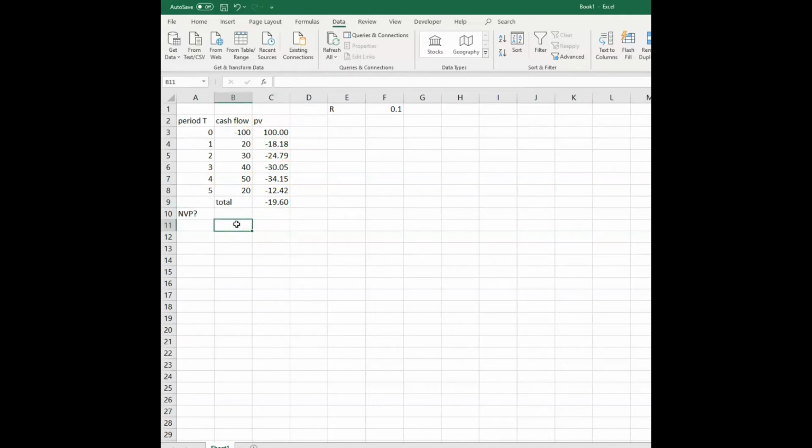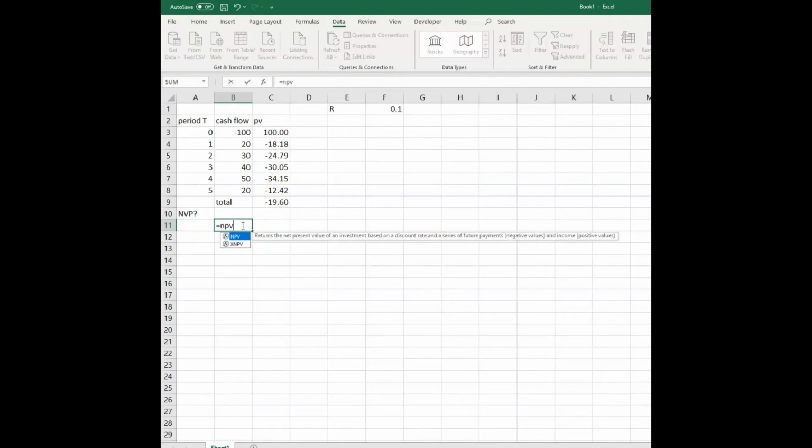The second method, we use the NPV function. NPV, we have the rate, then we have all the values. The rate, same thing, is 10%, comma. Because NPV actually is a PV function, we have to start from the first period. We start from the first period, we close it, then we add back the initial investment.